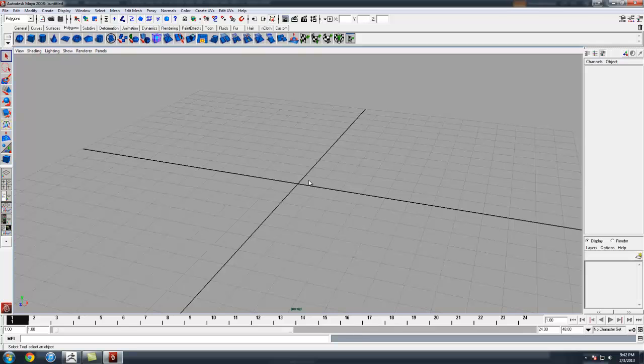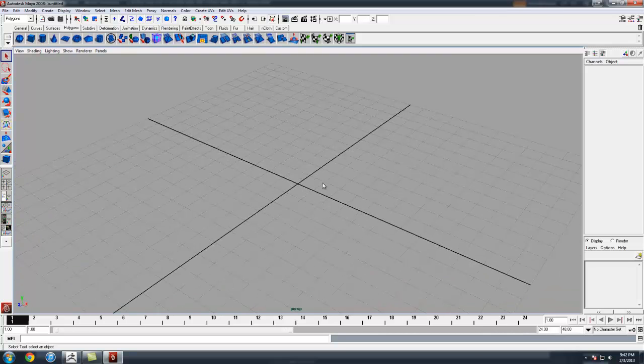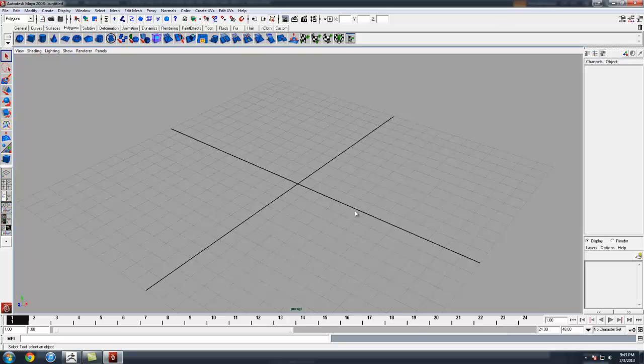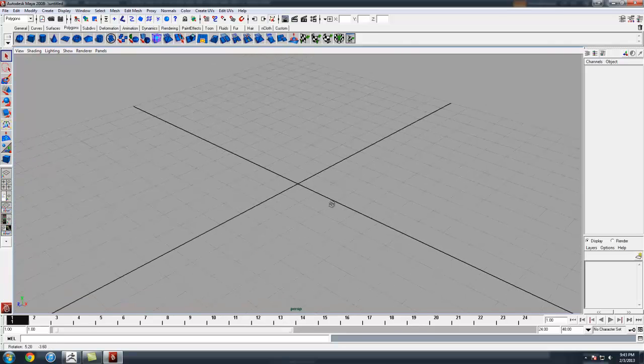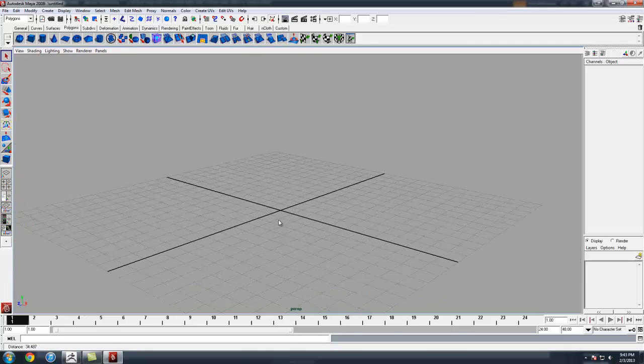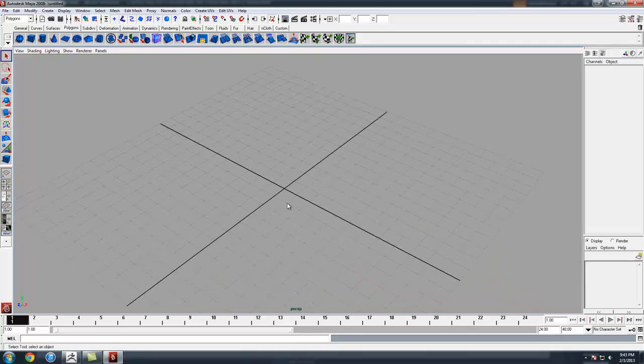There are certainly some advancements in the UV mapping and mesh tools and all that stuff, but to be honest, I've still been able to churn out a pretty good piece from just this and ZBrush and Photoshop, so I've never really taken it to go to the next version. I've always just settled and worked with this version. So I know a lot of people might be using the new version, but hopefully these principles that I'm going to show you today will stay pretty sound, and hopefully people will take something from that and not just from the specific software, or this version of the software, that I'm using.